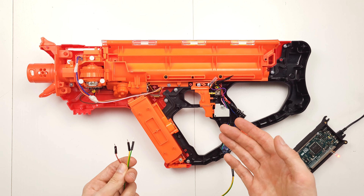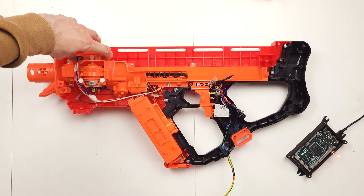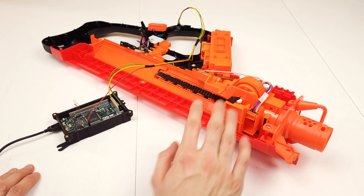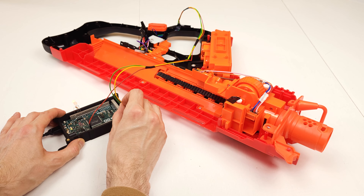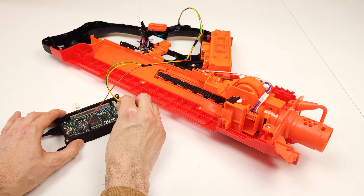I will show you how it all works. However, I need to remove the magazine first. I will also need to press this one button — safety, whoever needs it. I have removed the magazine and put a little bit of sticky tape where the safety mechanism is so that I can show you that it all works now. All I need to do to control this motor is get the yellow wire and connect it to ground on the Arduino. It works the exact same way for the other motor.